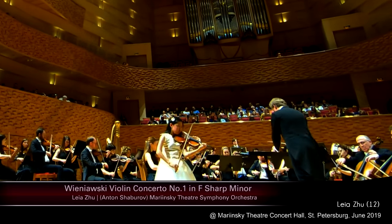Paganini La Campanella is also a great showpiece. The first time I performed it was in beautiful Miami, where I remember setting off from home at 6 degrees Celsius wearing winter jackets and arriving at Miami at 26 degrees.